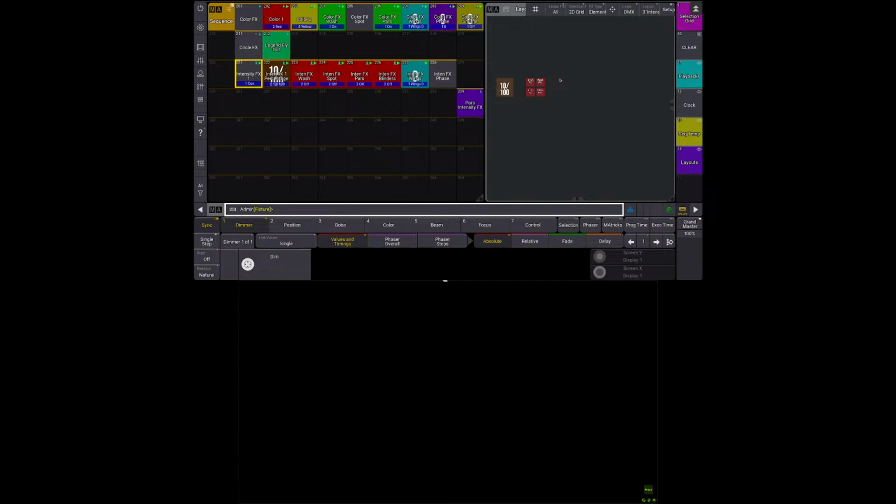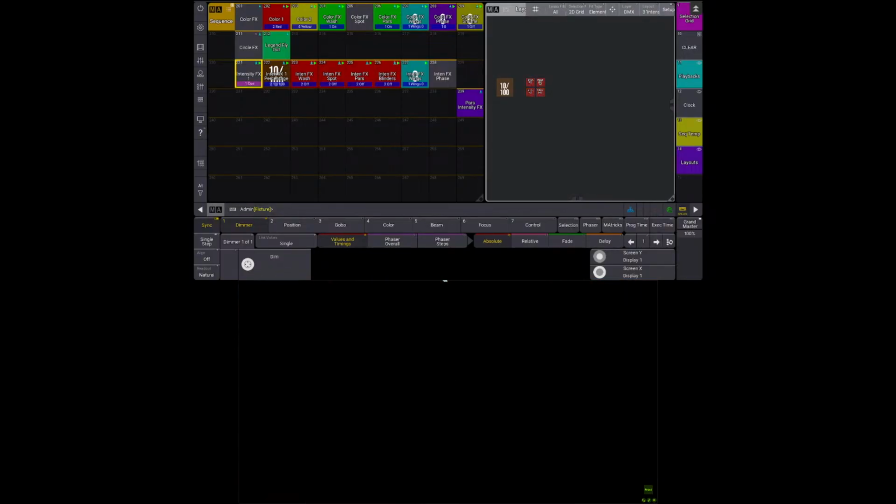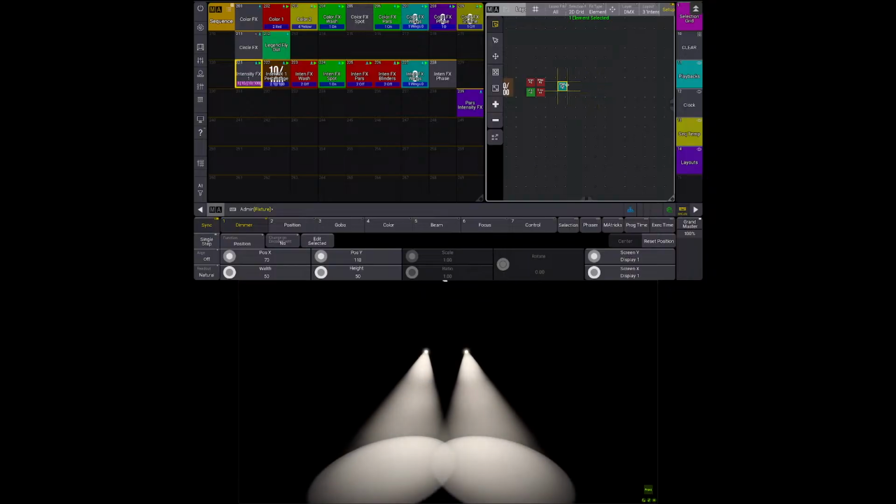All right, let's throw this temp fader up. Let's turn this on. Let's place this here. Let's make this button bigger.